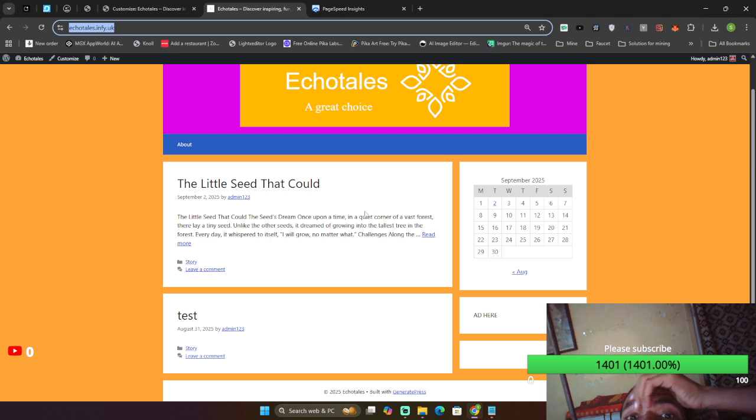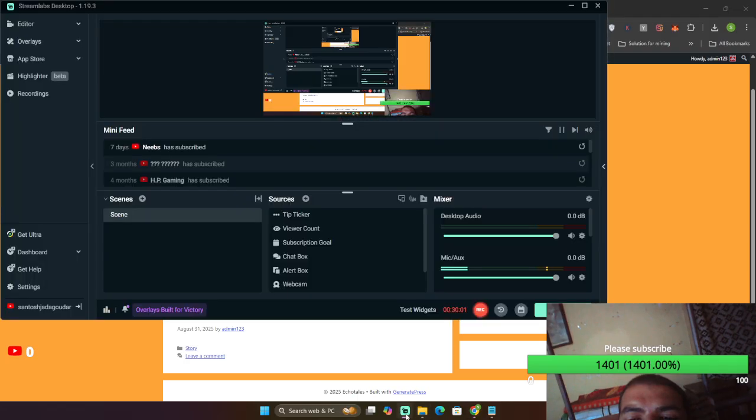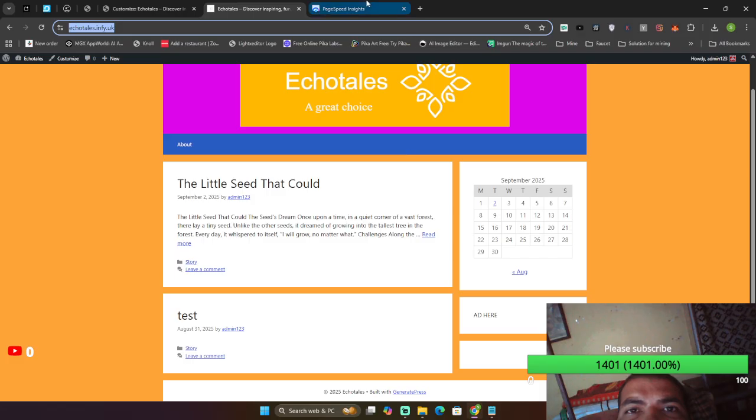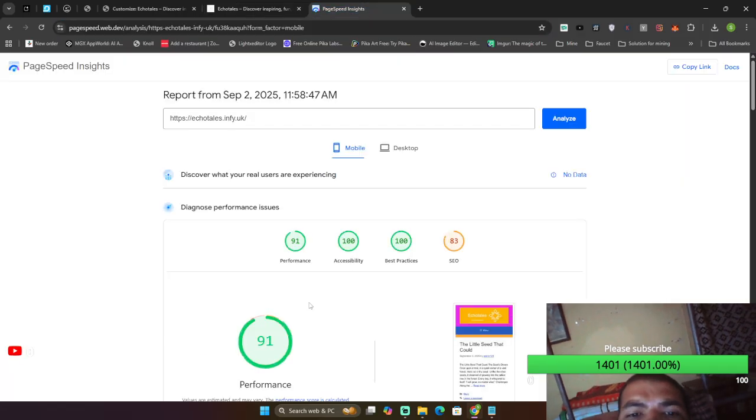Customizing each and every aspect of the theme is hard. So think about it when you are building your theme. Think about what you want. For instance, I customize these colors, but then I don't like these colors. You have to do it all over again. So thank you so much. That is how it looks. I will show you. The score is 91 and it scores SEO at 83%.